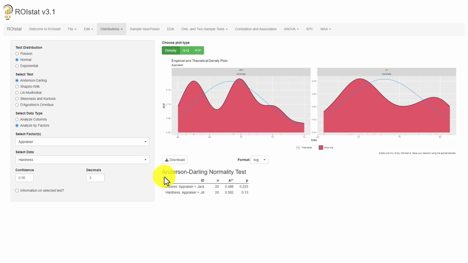For all these graphs, you can download high quality or lower quality versions of them. SVG is vector graphics. You can also use download in a number of different formats depending on what's going to work for you. So if you want some output to show up in a report of yours, you can just download that in a high quality or lower quality format depending on what you need.